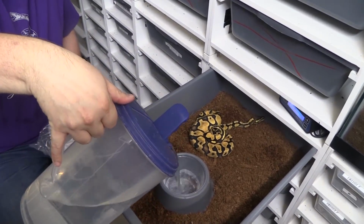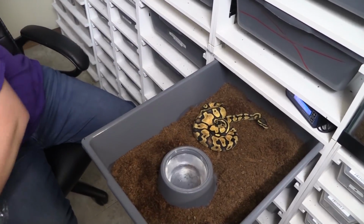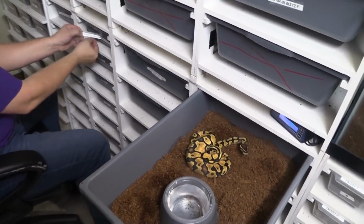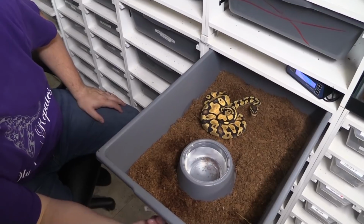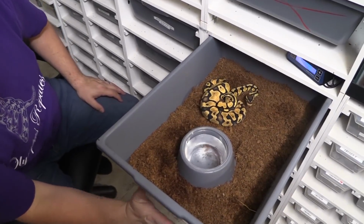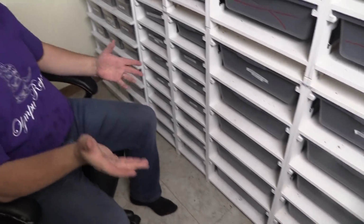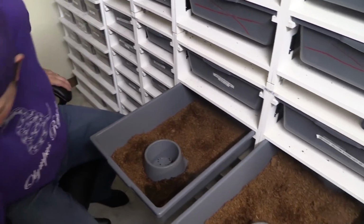I'll tell you what, if you have a question about a specific snake as we move it, that would be a great time to ask. Anything you want to know about this snake? Did you produce this one? I did. This is a 2017 hatchling. So she's done pretty good. I mean, could she be a little bigger? Probably, but she could also be a lot smaller. Now this is going to be exciting. Let me go ahead and do the waters first.